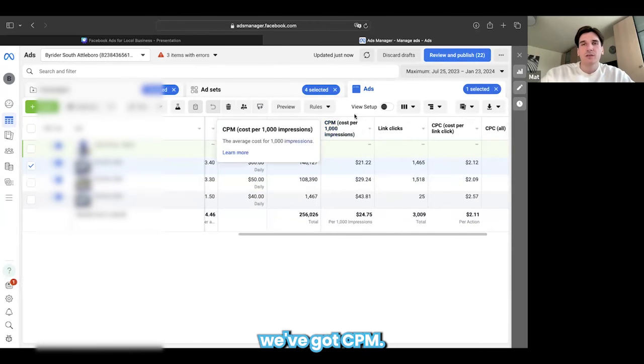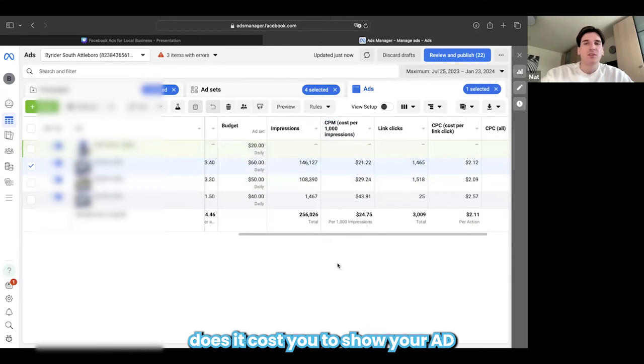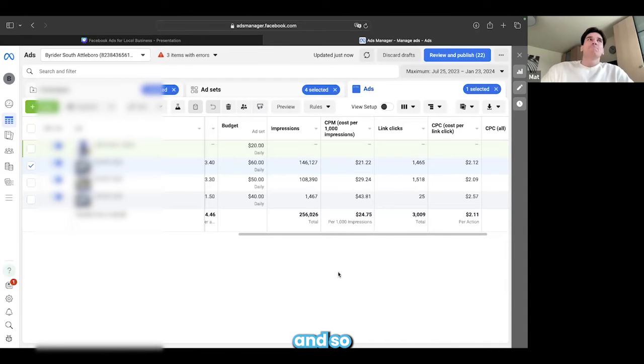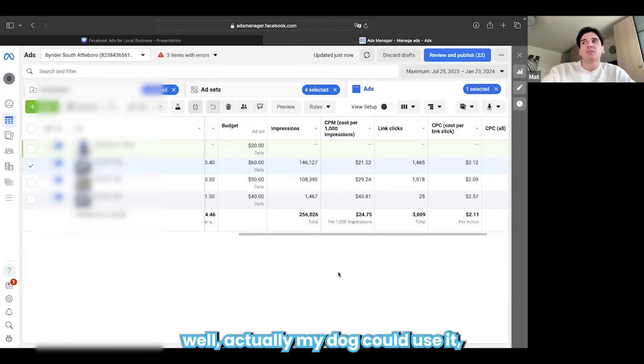Next off, we've got CPM. So this is how much does it cost you to show your ad to 1,000 people. And the lower it is, the better. But what affects it is the frequency. Is your ad good? Are people interacting with your ad? So what you could do, for example, if you're selling, I don't know, dog toys, and somebody says, oh, well, actually, my dog could use it.